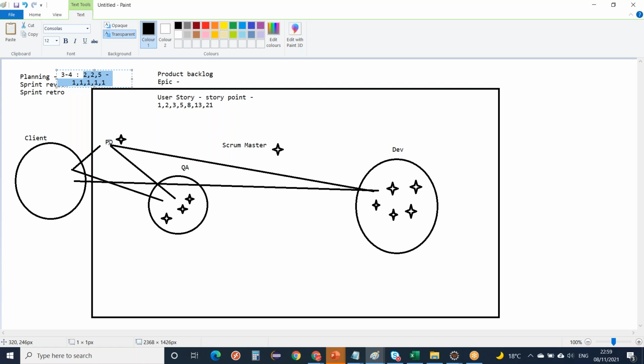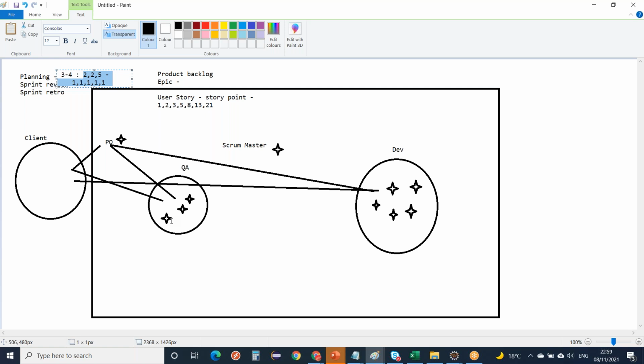So the pointers, each one will contribute. How will this planning meeting happen? All will join. Okay, so the planning meeting, everyone: Scrum Master, QA, Dev, all QAs 3, Dev 5 people, Scrum Master 6, and then all will join this call, and then they will look at a story. Okay, so on a screen, everyone will be looking at a story, and they will read about it for a minute, and then QA will understand it. So we are already in a project, so by reading a story we understand how complex it is and what work we need to do. And then we will give the pointers.